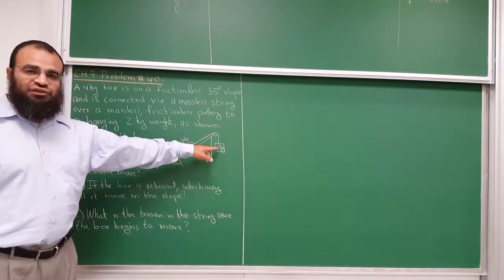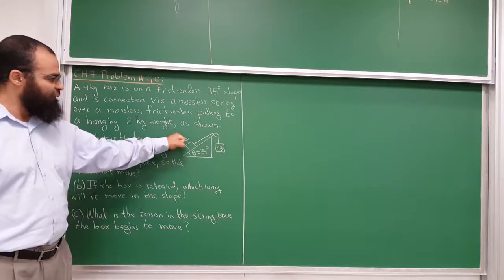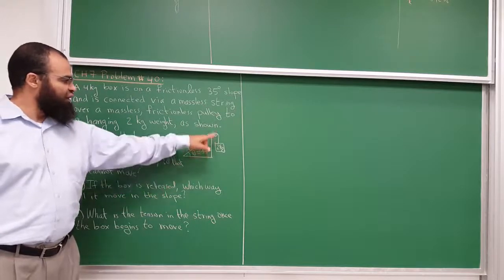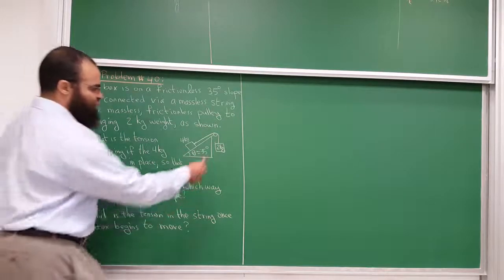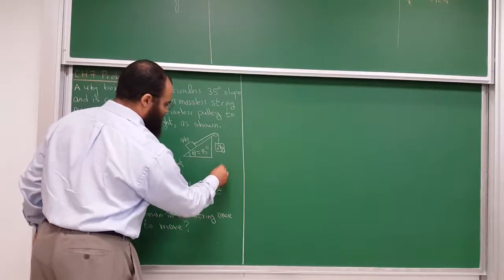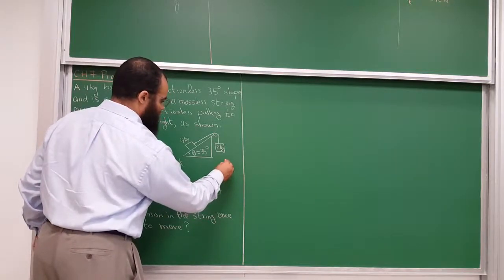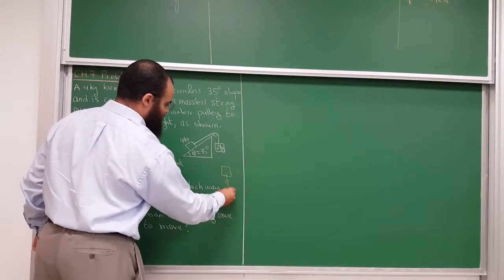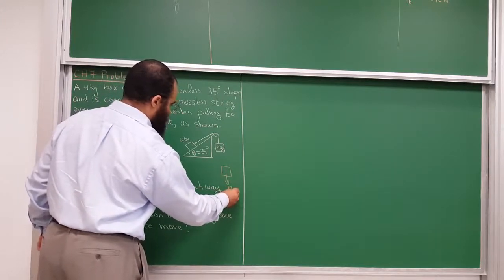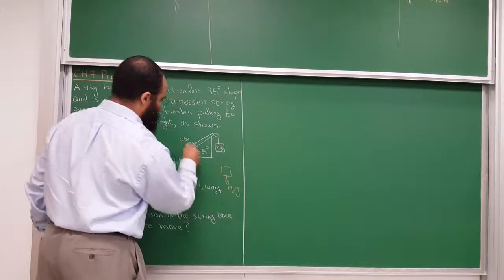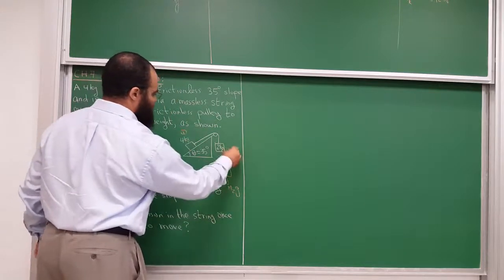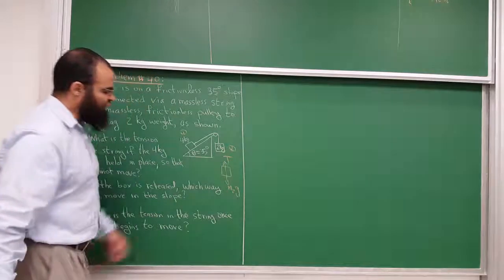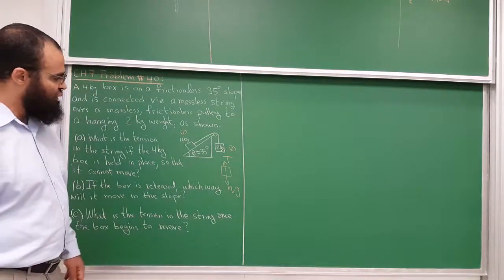So it's probably easiest to look at this one. So I'm holding this one. This box is not moving. And the tension is the same throughout. So here's this box. Let's look at the 2 kilogram by itself for part A. What are the forces on the 2 kilogram? Well, there is the earth pulling it down with m2g. Let's call this one 1 and this one 2. m2g, and then there is the tension upward. And they have to add up to 0.